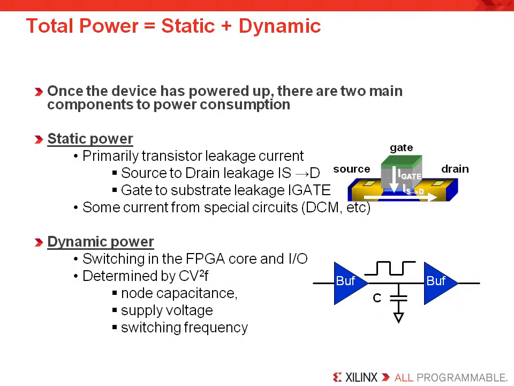During normal operation, the total power required for your FPGA is your static power plus your dynamic power, but this excludes the power necessary during power up and for minimal operation. We will talk about that in just a moment. The key is to understand that your static power is greatly dependent on your device's transistor leakage current. This is simply the gate-to-substrate leakage current, and this is required for all the transistors used in the FPGA. This includes CLB logic, DCM resources, block RAM resources, and other CLB logic functionality. This static power can be thought of as core power.